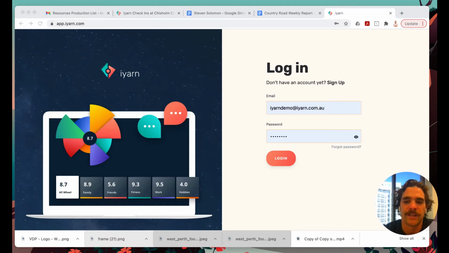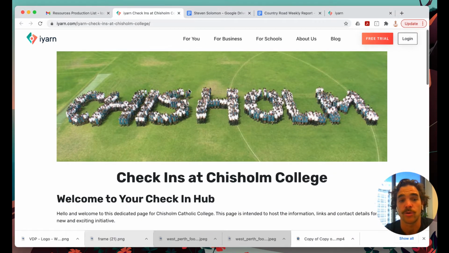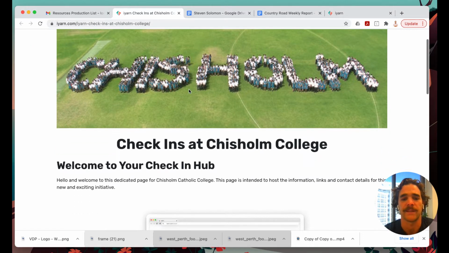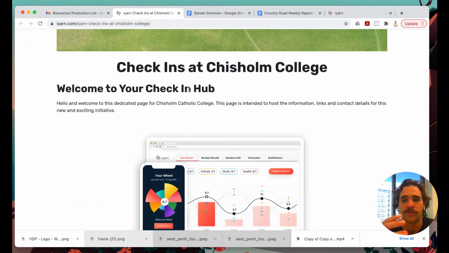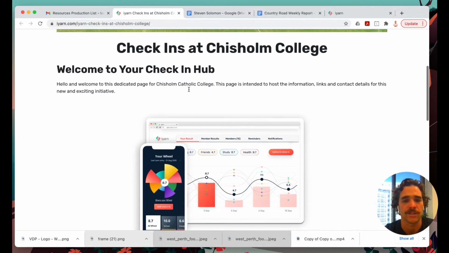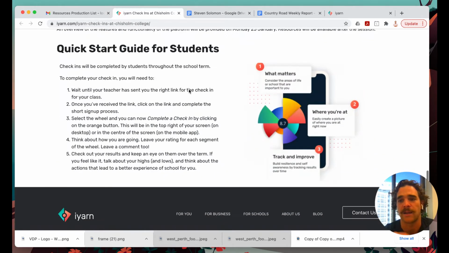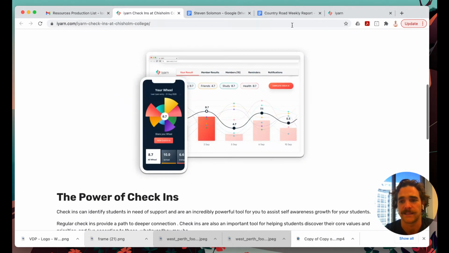So what we're going to do today is the demo for school onboarding. What will happen here is we generally will create a landing page for all schools who've created an account. This is a customized feature that we can offer your schools. Doesn't take us long, but this can be really like the directory for your students, for your year group coordinators, for your psychologists, to wellbeing officers at the school, to direct everyone on what to do, where to go, and what links to click on.